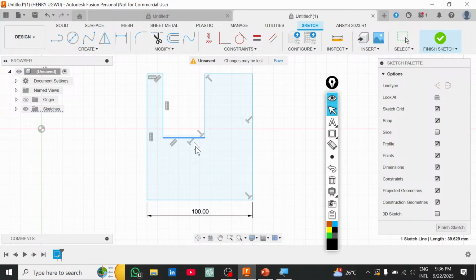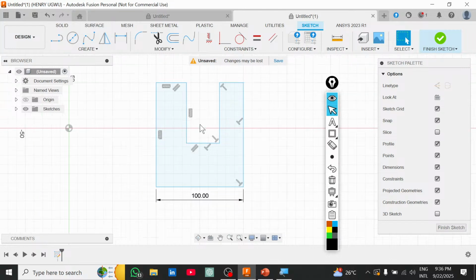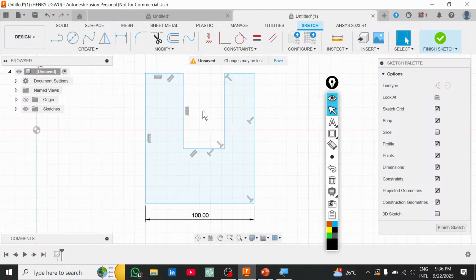There is a terminology used in Fusion 360 whenever you are designing. It's called fully constrained sketch and not fully constrained sketch. You are going to see the difference here. If your sketch is fully constrained, it means that you cannot move it again. You see the way I'm moving this one. If this sketch is fully constrained, I will not be able to move it. By the time we constrain the sketch fully, you will not be able to move the sketch. Along the line, while you are designing, your design becomes more and more complex.